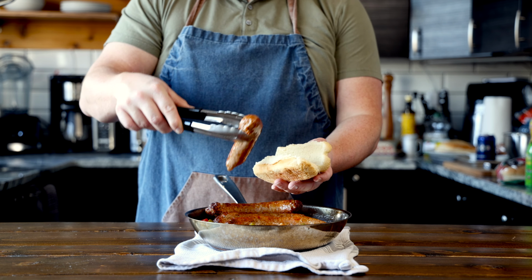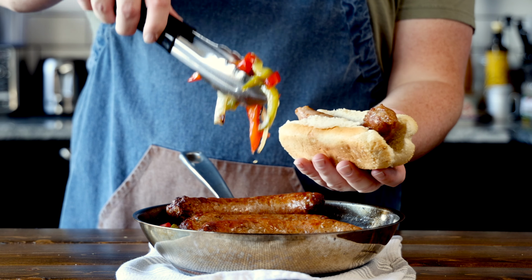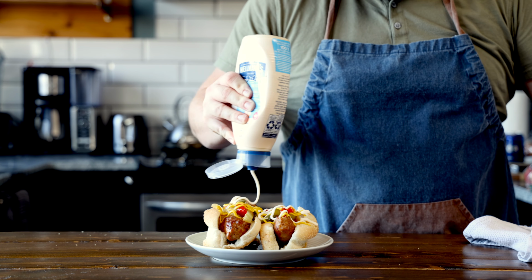Now carefully place the sausage onto a bun, then spoon some cooked peppers and onions over the top of the sausage. If you're feeling lucky, pour some of the braising juice over the top as well. Now top with your favorite condiments like mustard or ketchup, or even a drizzle of olive oil with some fresh basil, just to make it a little fancy.